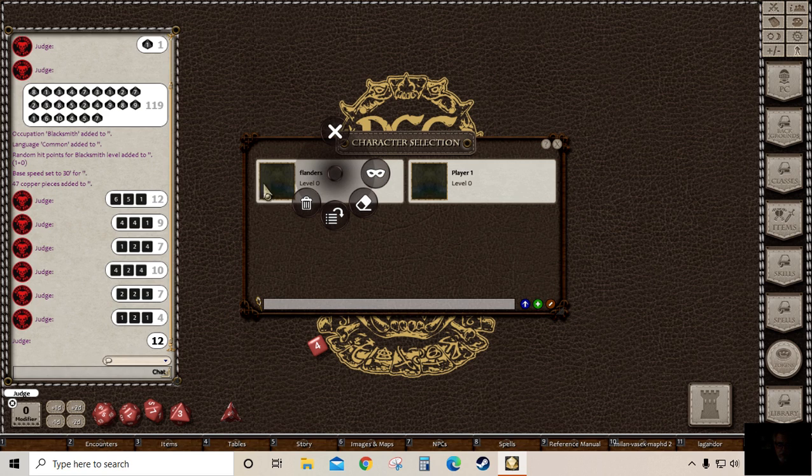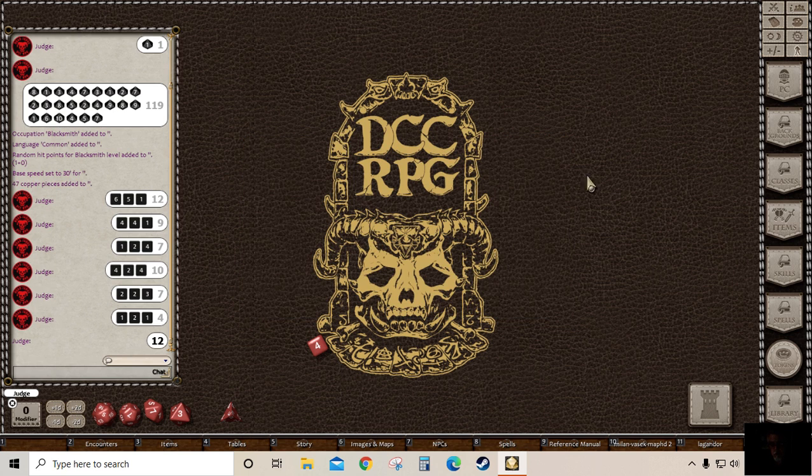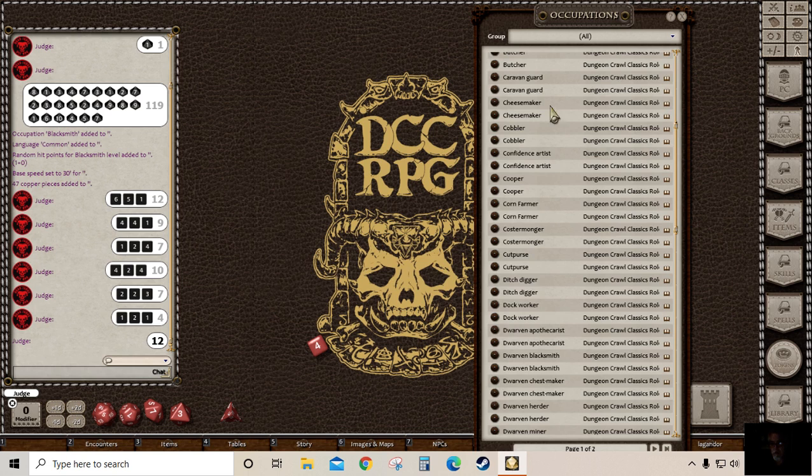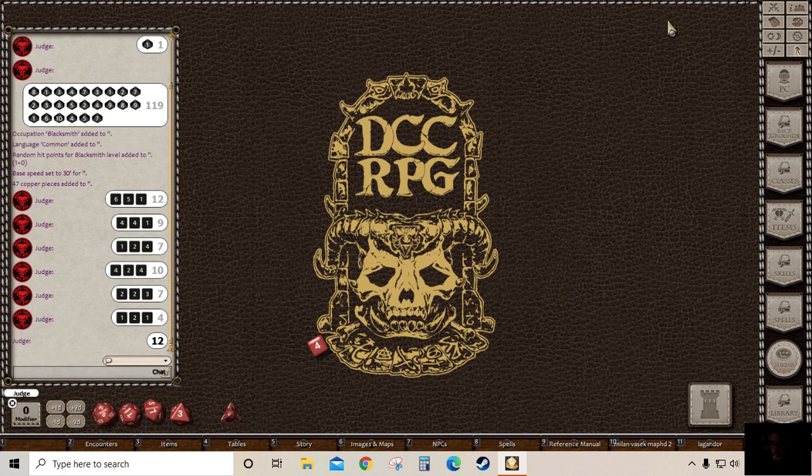Now, when you are actually in a game, you will find these characters within this character selection screen. You'll click on the one that you want to play, and you'll use the take ownership command. And that way, you'll be maintaining ownership of this particular character over anybody else. Okay? So anyway, there's that. Backgrounds, we saw that already. That's how to make a character.